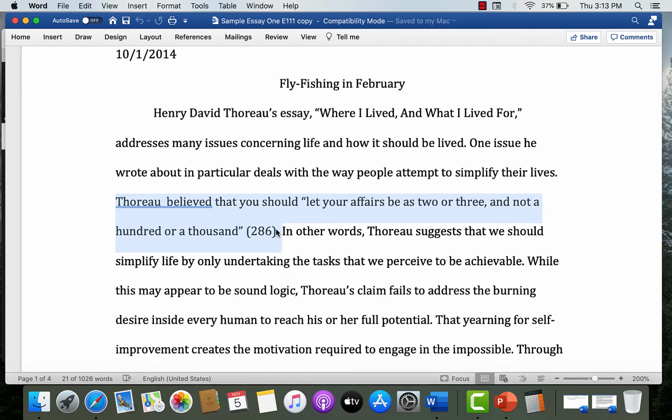So you'll notice after the student has quoted this passage, there is a very brief parenthetical expression. What I mean by that is just these numbers in this set of parentheses here, where the number 286 is.